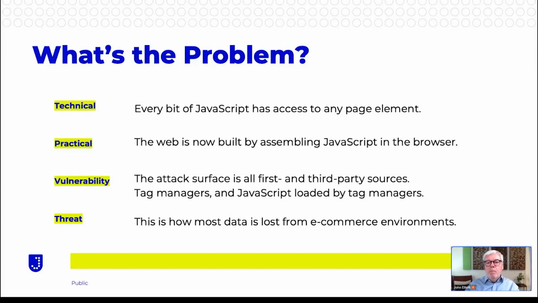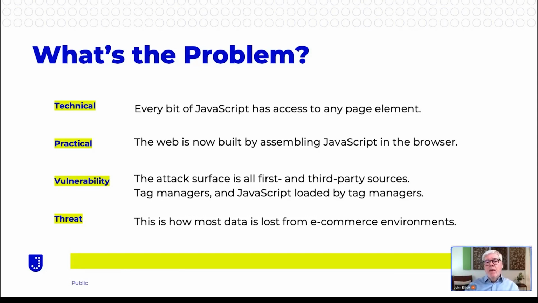And I thought Frank made a great comment that if you're using CSP, then that tells you what JavaScript's been loaded in the page. F12 tells you what JavaScript's been loaded in the page as well. The dev tools tell it. So the attack surface is any piece of JavaScript that's loaded in the page, whether that's from your site as the merchant or from any of the third parties. And the threat is, this is how most cardholder data is being stolen now. Because we've got EMV widely rolled out in Europe and the States and the rest of the world, most cardholder data theft is from e-commerce environments, and a skimmer is by far the easiest and the least detectable way of doing it.